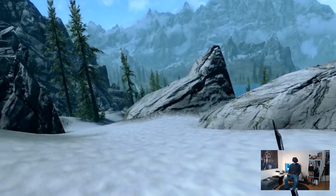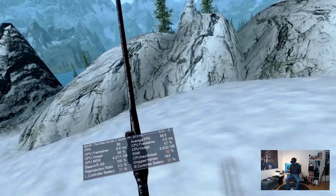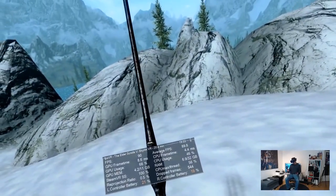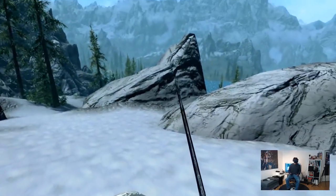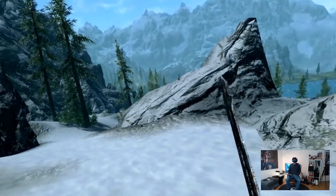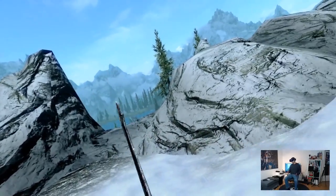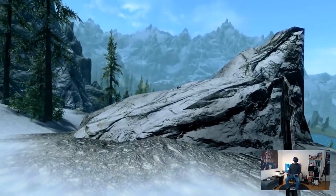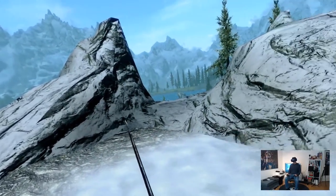My choice is clearly the 5K Plus. Performance-wise, the 5K Plus is exactly on par with the Vive Pro here in Skyrim on the highest quality settings with my GTX 1080 Ti — the same 90 frames per second but with that huge FOV and very comparable clarity. Clarity is probably a bit better on the Pimax 5K Plus. My choice is definite — I can't go back to that small FOV. Once you go wide FOV, you can't go back.